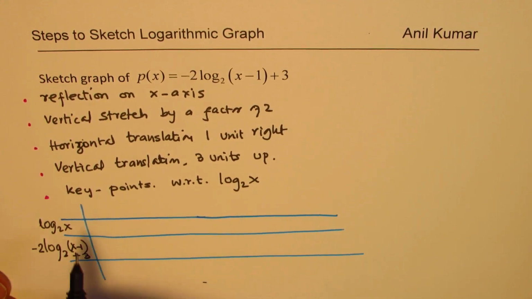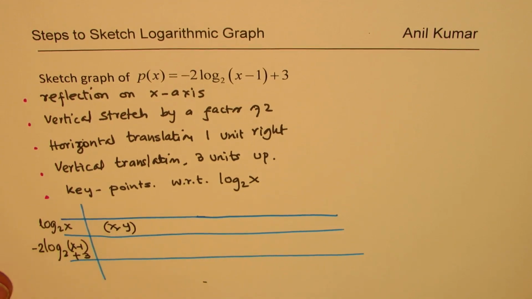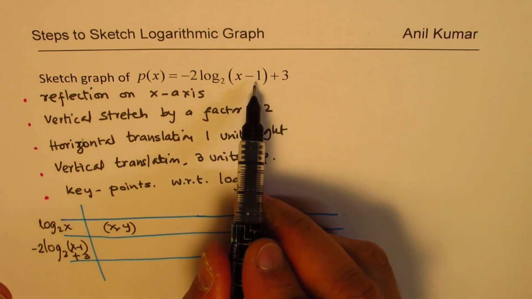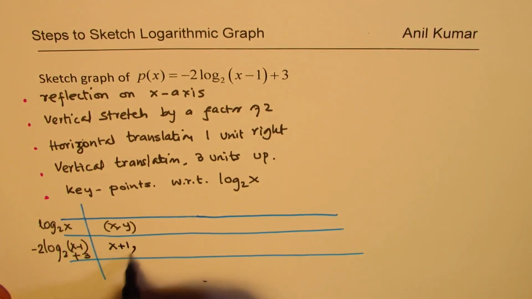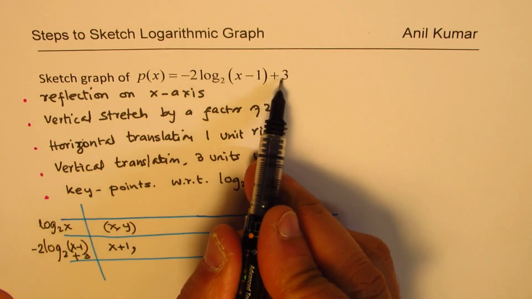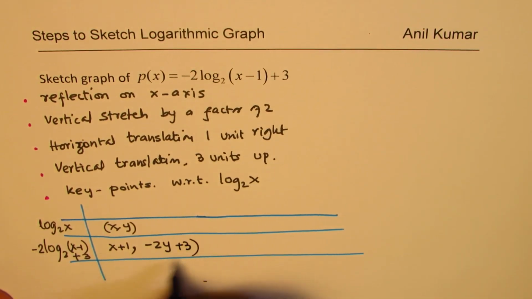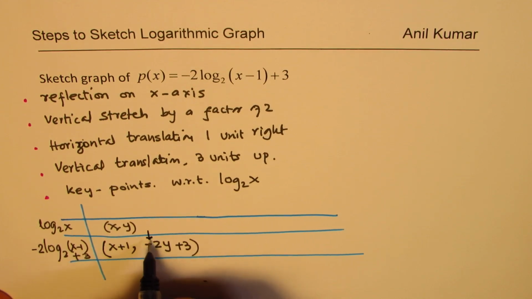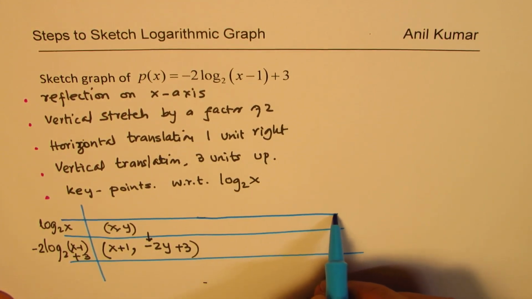Okay. So if we have a point in general, which is (x, y), how is that going to get transformed? As far as the x value is concerned, we are only adding 1 to it, so it becomes x plus 1, correct? As far as the y value is concerned, we are multiplying by minus 2 and then adding 3. So we get minus 2 times the y value plus 3. So that is the basic transformation. Do you see the transformation formula here? That is how we are going to transform. So now let's look into the features.